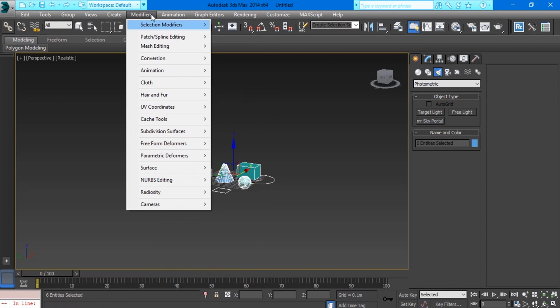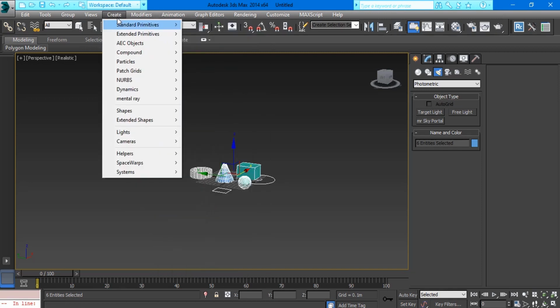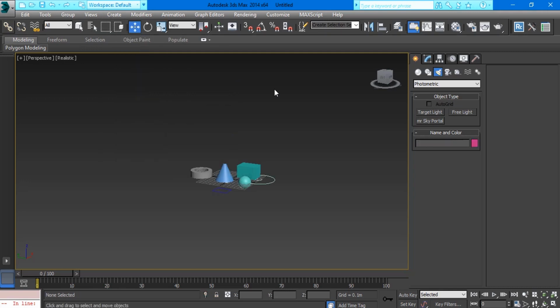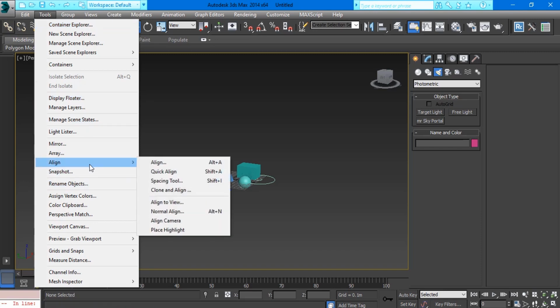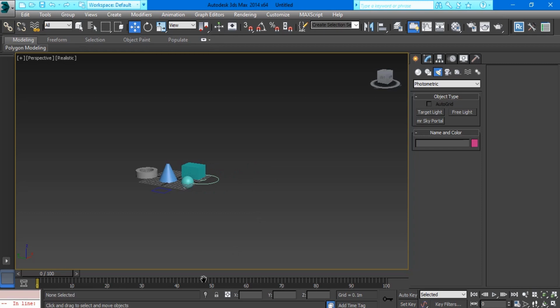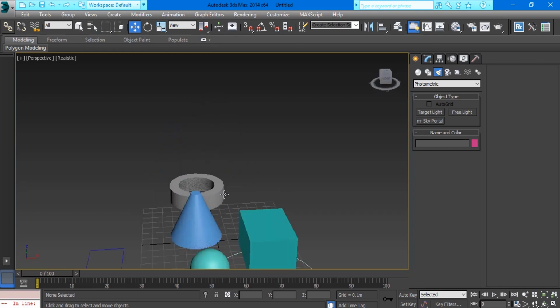The next thing we want to do is, yeah, here's mental ray. And the best part about 3ds Max is you can go around and just play around with something you want and then just go back and work with it.